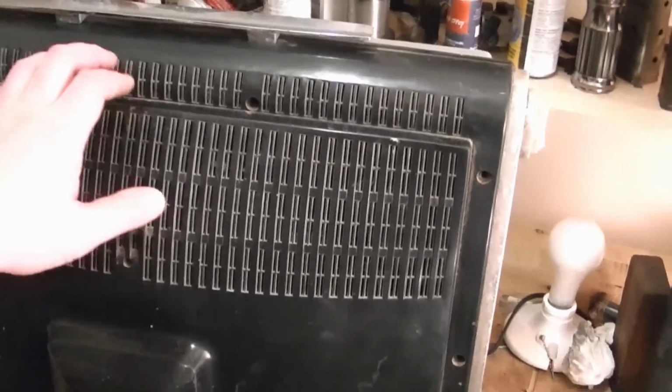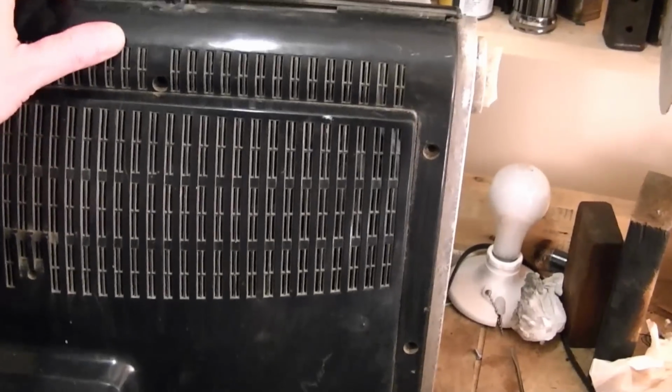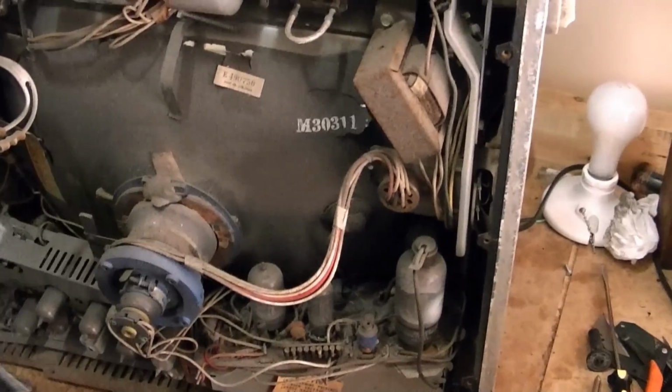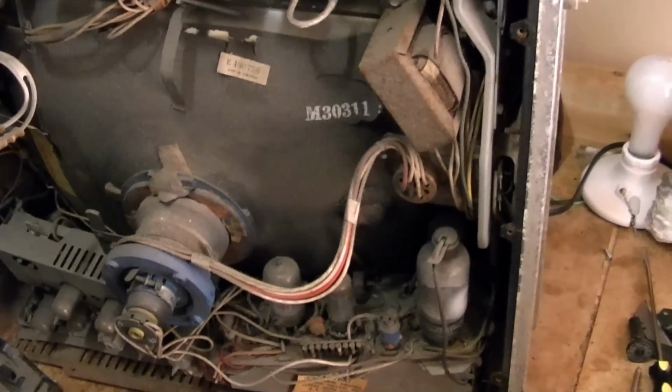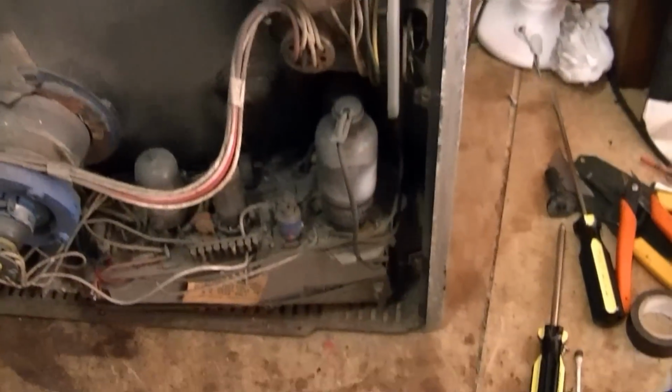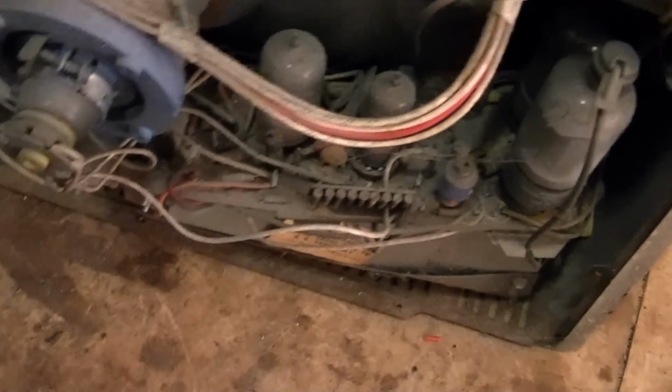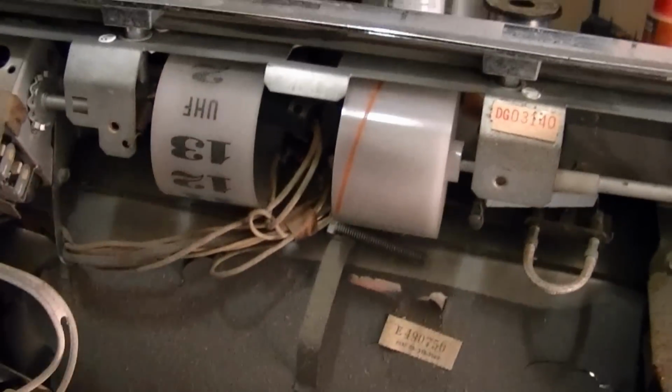I went around the whole perimeter and took all the screws off, so I think the back is ready to come off now. And there we go. That's curious. Notice right away it's got UHF on it.